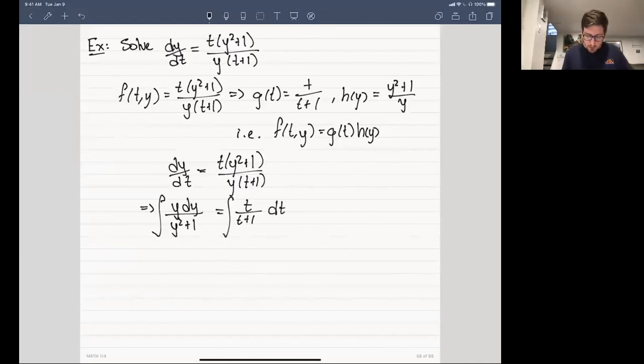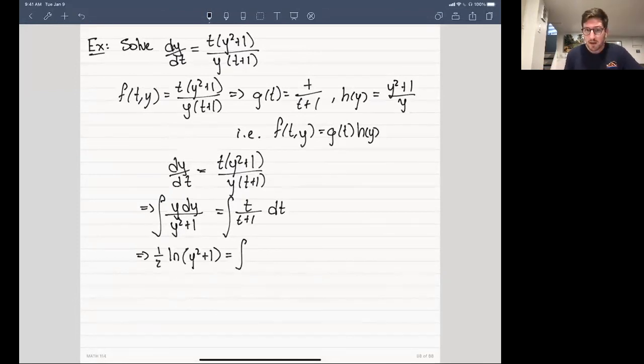Now, I'm going to leave the actual integration to you to fill in the blanks. But on the left-hand side, you can substitute for y squared plus 1. And in fact, you're going to get 1/2 of the logarithm of y squared plus 1. Now, y squared plus 1 is always positive, so I don't have to worry about the absolute value anymore either. And in the case of this integral, I will show one intermediate step.